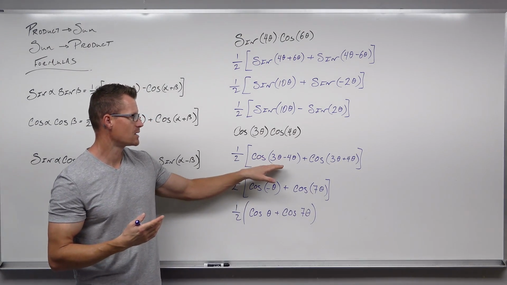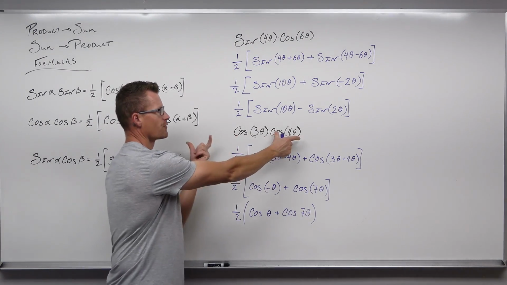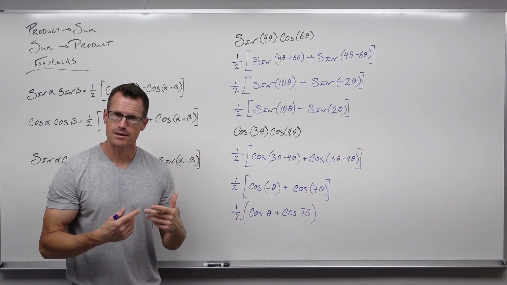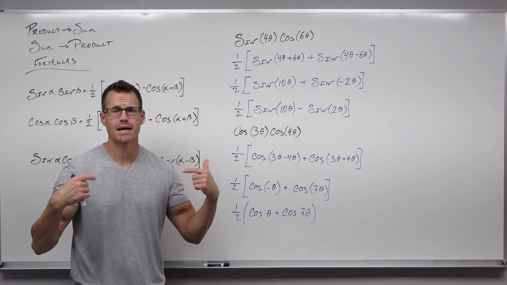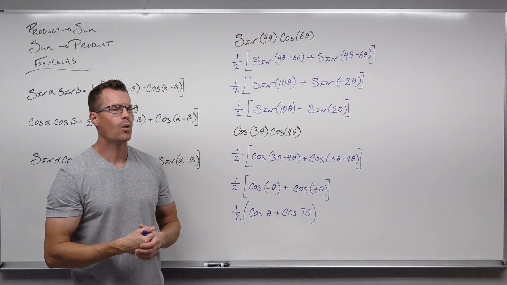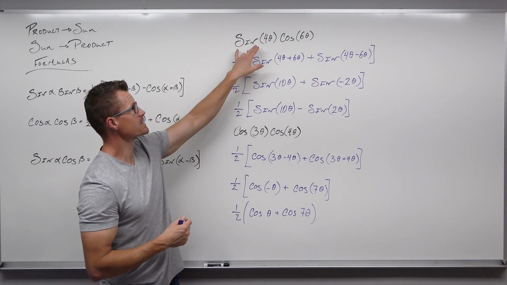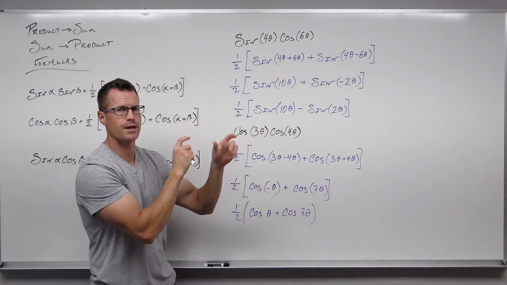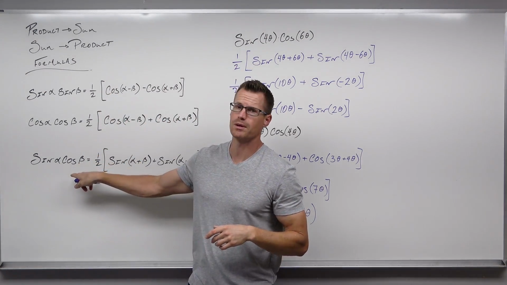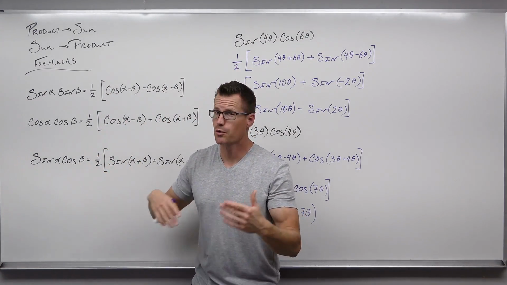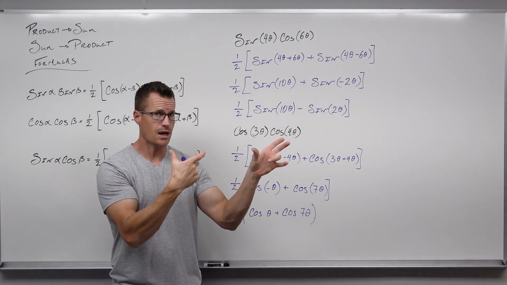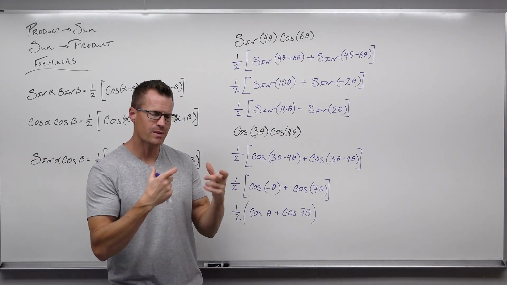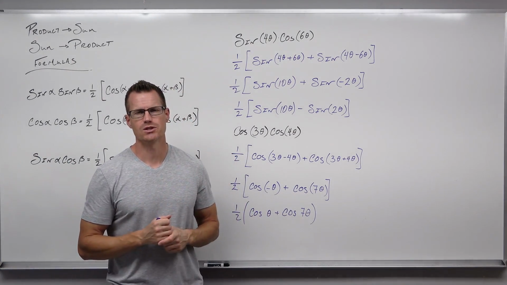You can probably see it here, but cosine of 3 theta minus 4 theta, if I reverse this, would change to cosine of 4 theta minus 3 theta. Well, that's different. It is, but because cosine is even, it will maintain that sign. That's absolutely fine. One thing that we can't do, remember that sine and cosine, while you could commute them, if you have cosine 6 theta, sine 4 theta, that would no longer fit that formula. This says sine has to come first. So if you're ever given cosine, sine, commute them first. Then use the formula and it'll work out just fine. As long as you're maintaining the order when you subtract, it's going to be just fine for you.